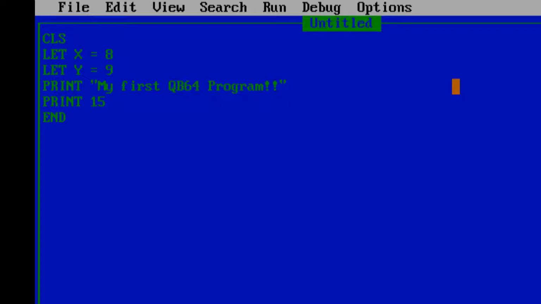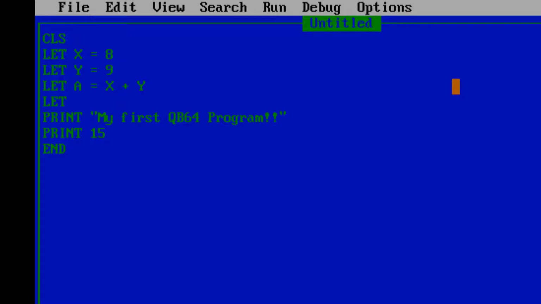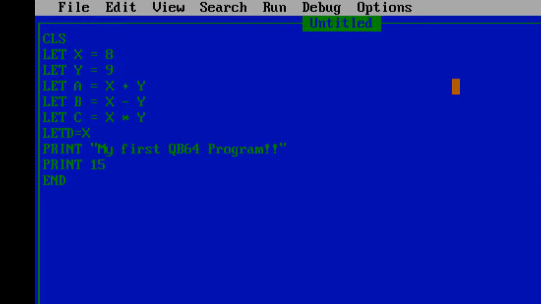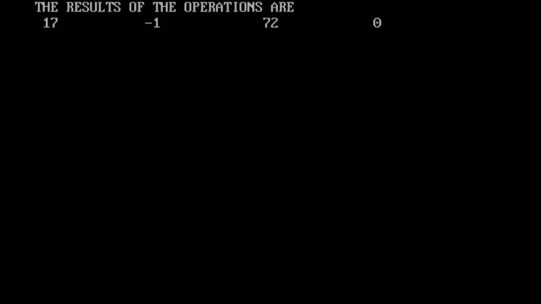Now if I want to perform arithmetic operations between x and y, we can type the code as shown, and now let us run the code and you can see that it displays the result.